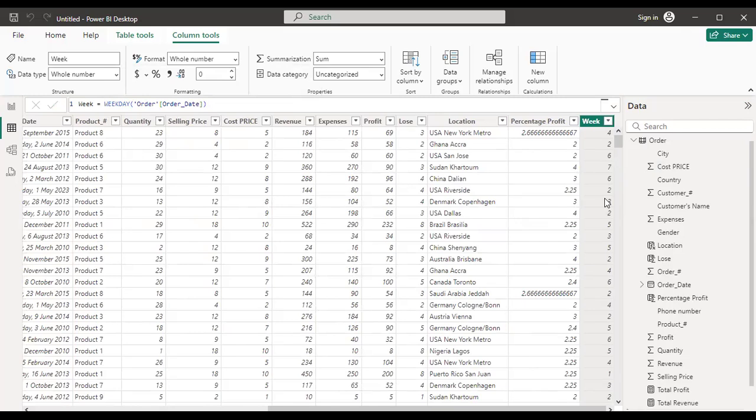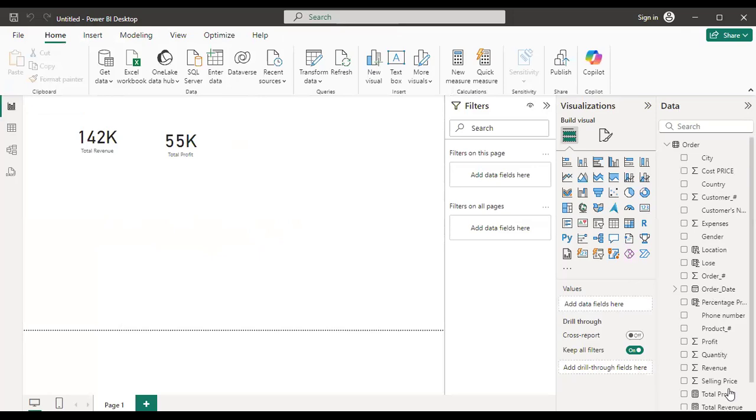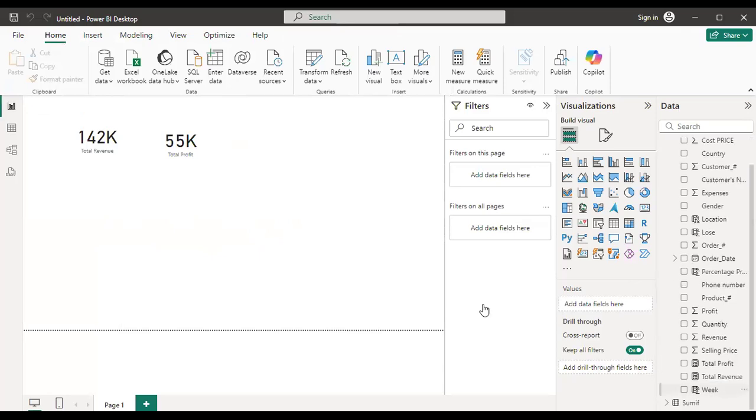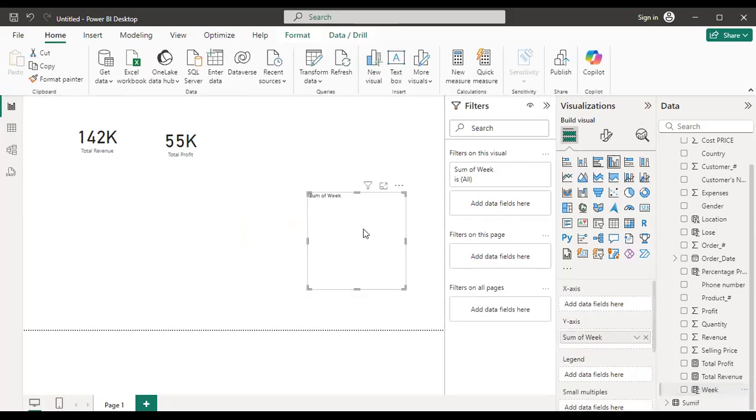If you come back to this and then you get a sum of that. Let's come back to the dashboard. Then we want to locate that weekday. If you bring up that weekday, you see, you have the weekday here.